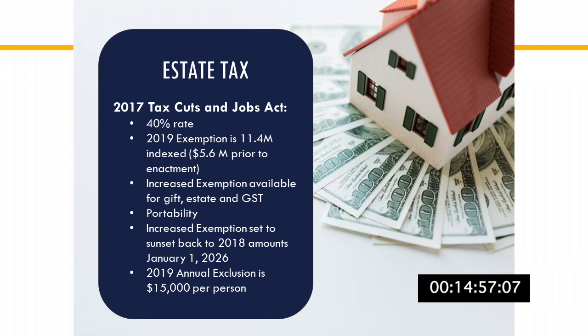As part of the tax reform, portability did not change, so we still have portability, and we'll talk about that in more detail. And the other thing, and Jill mentioned this too, is that the annual exclusion is now $15,000 per person. It increases every year for inflation, but it only actually increases in $1,000 increments. And so it takes quite a few years to go up from the prior level.